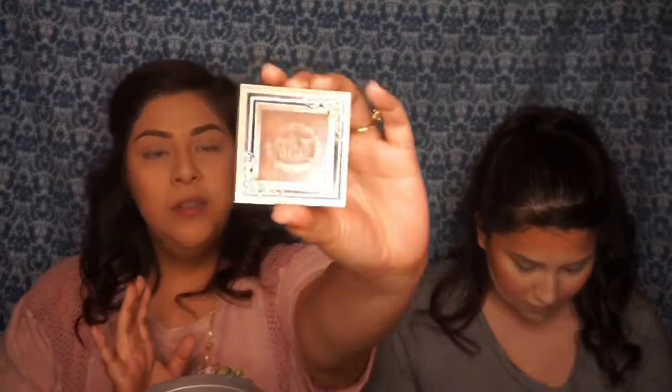So I'm gonna use this other product from Pretty Vulgar, and it is called Bronzed Bee, which is this one right here. And I really like this color right here. So I'm gonna use my big brush from Aesthetica P12, which is this one right here. And I'm gonna grab and pretty much just put it right here on my cheeks.